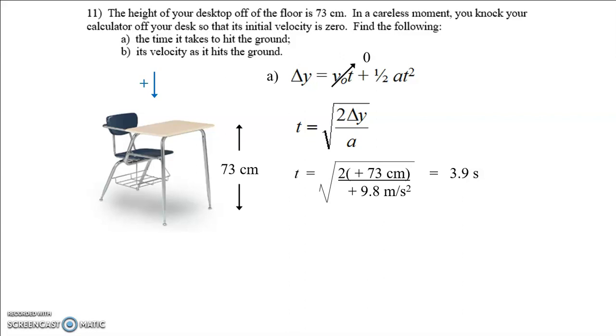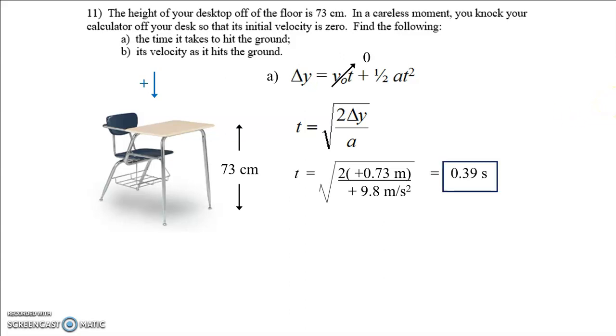So let's just do a quick unit conversion, converting 73 centimeters into meters so they match. You can certainly do it on your calculator if you like, or write it out if you have to, but that's the sort of conversion you should be able to do in your head. Going from centimeters to meters has to be pretty quick. And so we should recognize that 73 centimeters is the same as 0.73 meters. So now go ahead and crunch the numbers again if you got it wrong the first time. Let's see what we get this time.